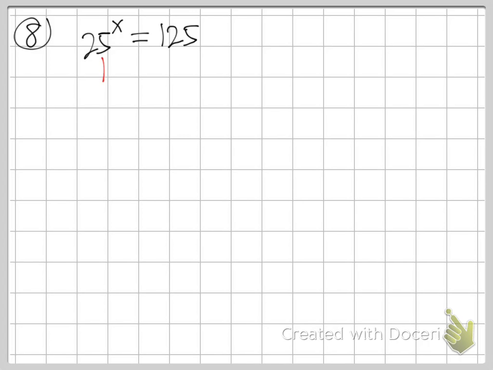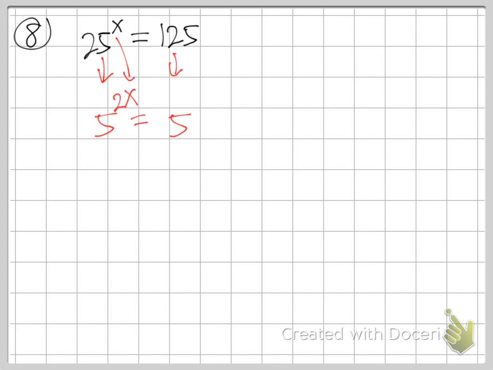What I would suggest is change both bases to be 5. You can make both those numbers out of a different base. Make them both out of 5. What do I mean? 25 is 5 to what power? 5 times 5, 5 squared, huh? So make that 5 to the 2, and then the x is still there in the power where it was all along. See how that left side is still 25 with an x in the power zone. It's just being written as 5 squared. It's still a 25 though, isn't it?